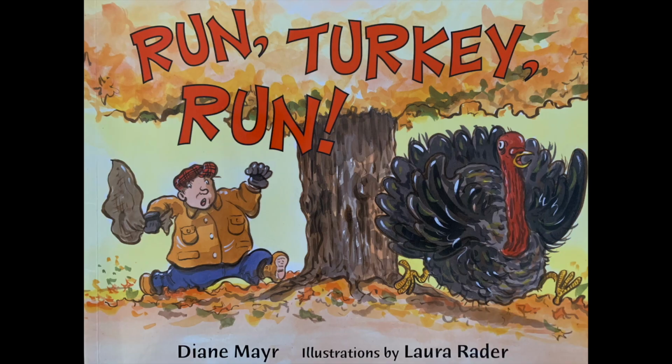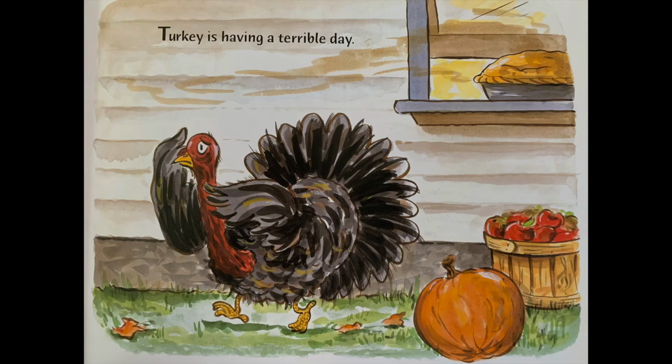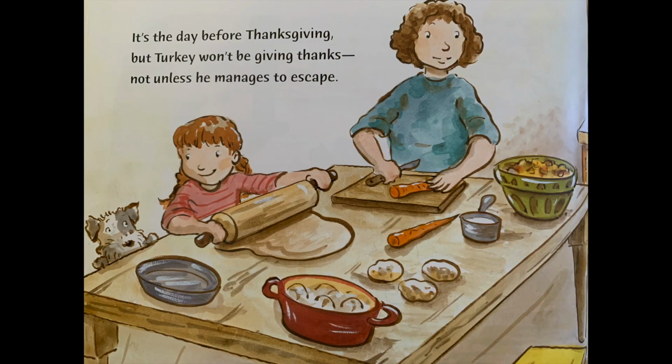Run, Turkey, Run! By Diane Mayr. Illustrations by Laura Rader. Turkey is having a terrible day. It's the day before Thanksgiving, but Turkey won't be giving thanks unless he manages to escape.